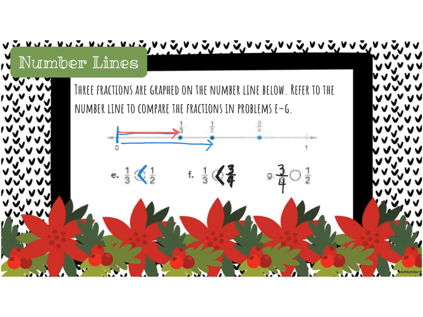And then for G, if I'm comparing 3/4 to 1/2, I can see that 3/4 is way down here, comparing it to 1/2 right here. 3/4 should be greater than 1/2. Wait, 3/4 is greater than 1/2. Y'all make sure, because I changed the numbers. They were on the online book when I copied it. It was all the same problem. In your book, it's right. So I changed it up on the board for you.